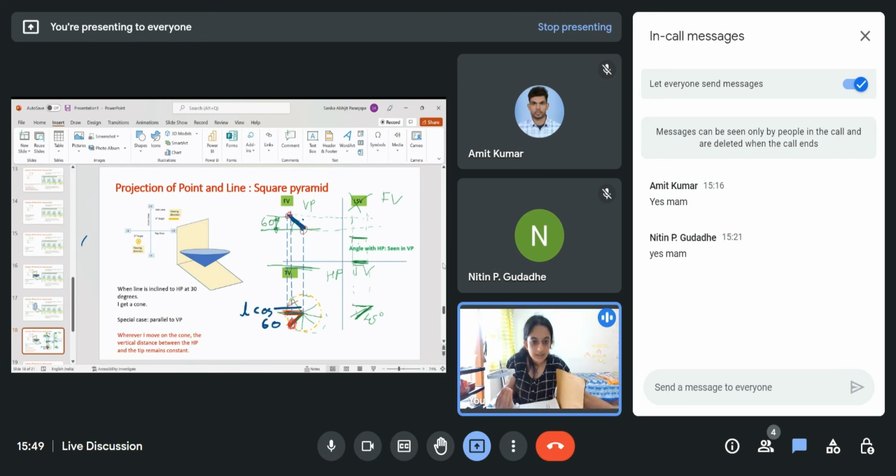This is what separately I've drawn here. This inclined line is this one, and I'm projecting this height of the cone, this height here, and I'll draw a line like this. So this will be the actual length of line that I can see in the vertical plane. Instead of true length, I'll see this rotated thing.